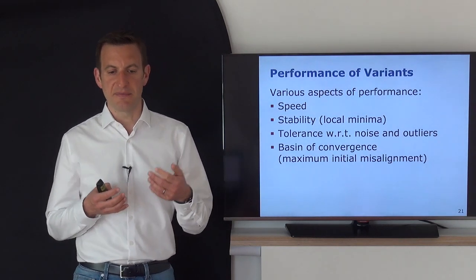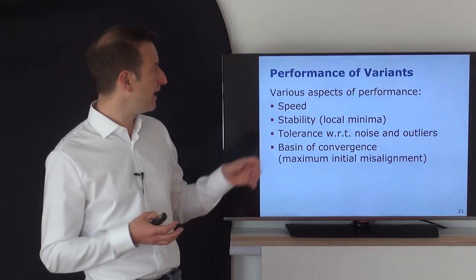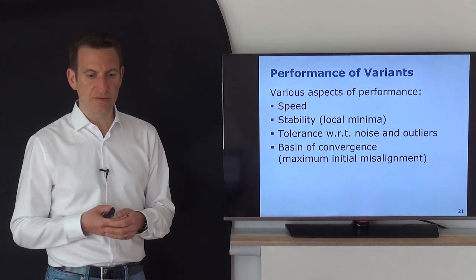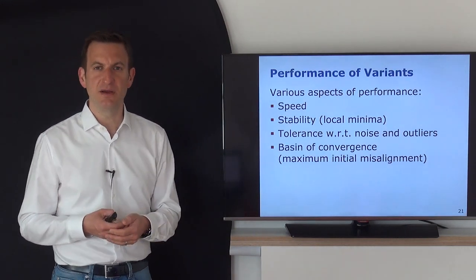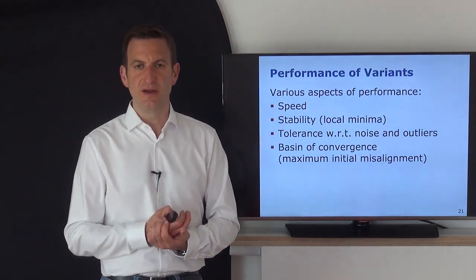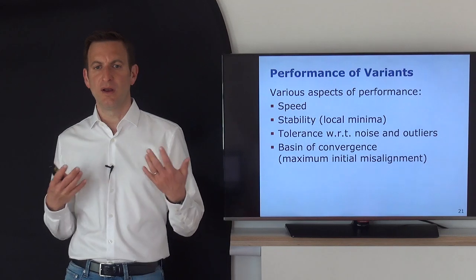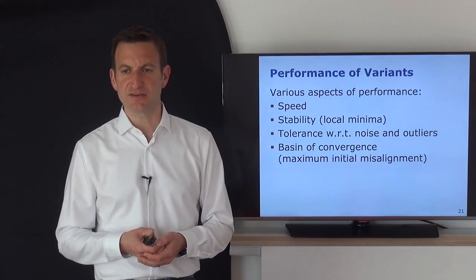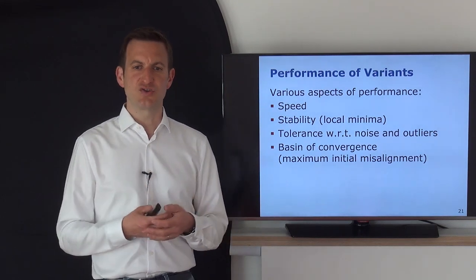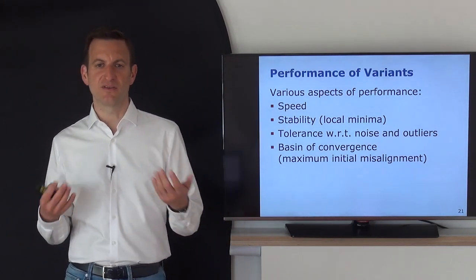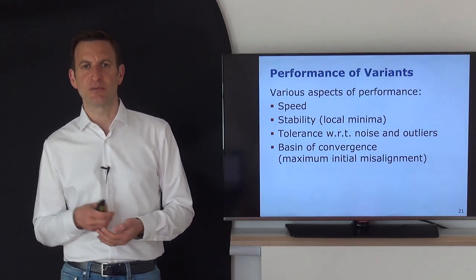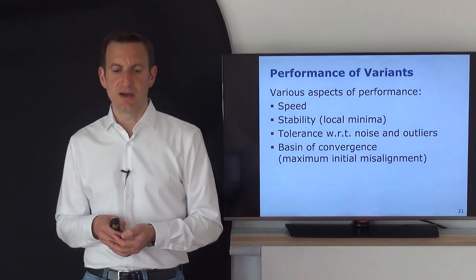So again, there can be different reasons why I want to take into account those variants. As I said before, speed. If I reduce the number of points I'm considering, my approach is obviously faster. This becomes important for real-world applications where speed matters. For example, if I have a 3D LiDAR scanner which takes a large number of points, 10 times, 20 times per second, I may need to reduce the number of points I'm considering in this alignment procedure.